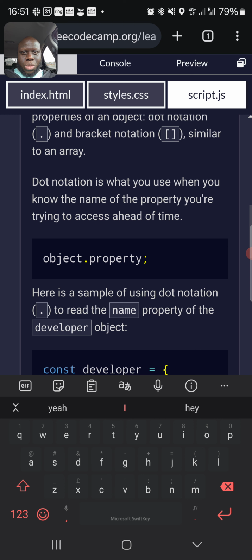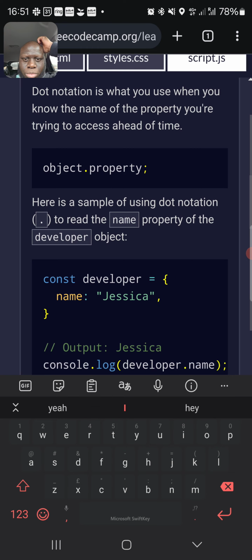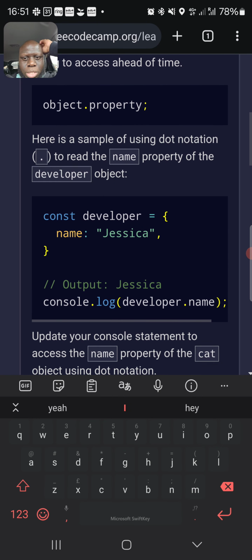So this is really cool, because I'm glad that I actually do remember that dot property is if you know the name of the property that you're trying to access. So if you knew it was object.name, then cool. But bracket is if we need to resolve it. So maybe we know the index of it, or we can put something there that resolves into the name of what we're looking for.